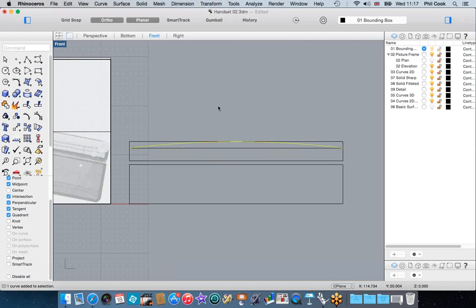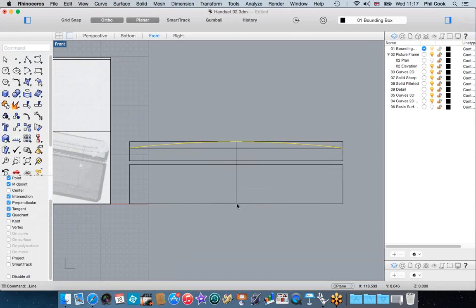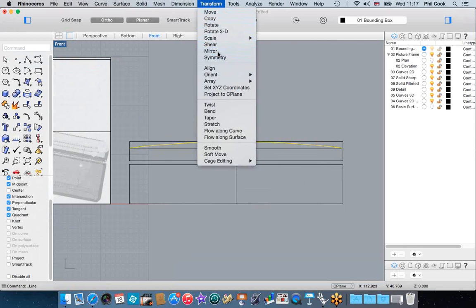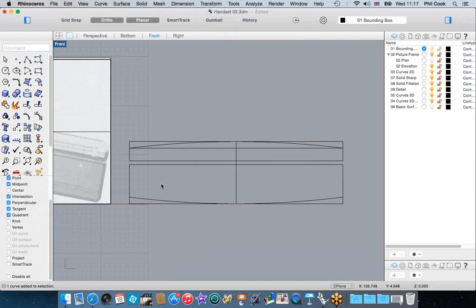Okay, so that's the top curve, and again with a little bit of reference geometry, I can mirror that curve to create the curve on the bottom.